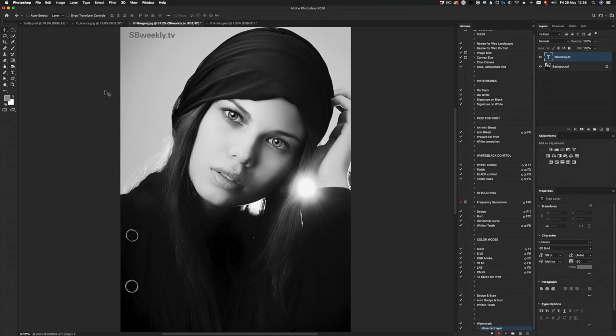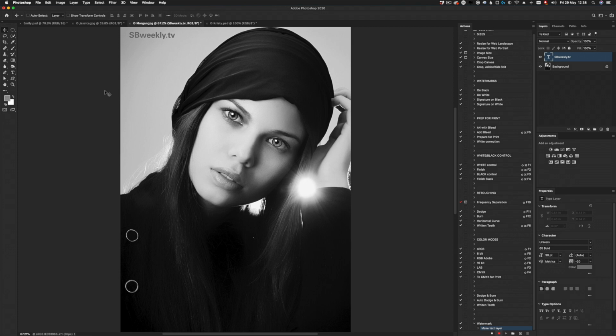So the question is, where do we want this text to be placed? If you submit images for review to a client, you might want to have a watermark right smack in the center of your image, saying something like, please don't use until purchased, or whatever you want to do. Or if you have your signature or whatever, you might want it in the bottom right corner. That's entirely up to you. So why don't we, in this case, place it smack bang in the center?